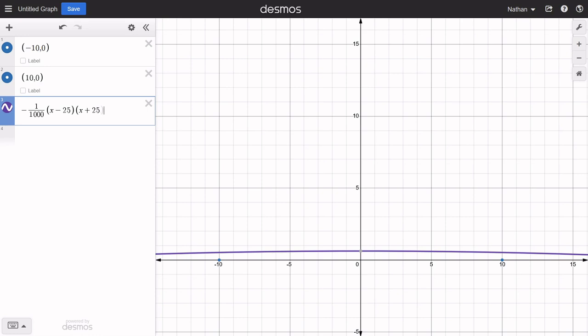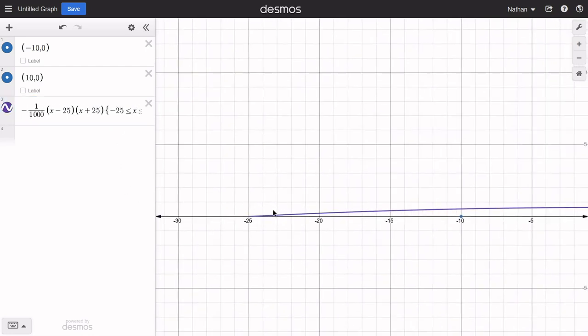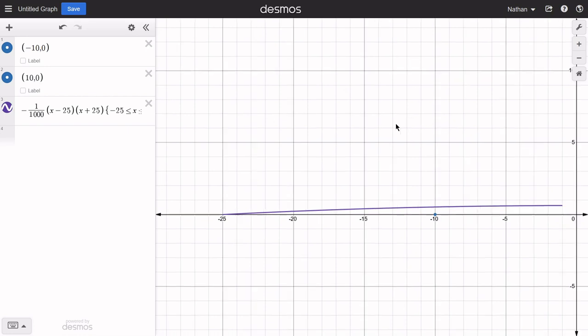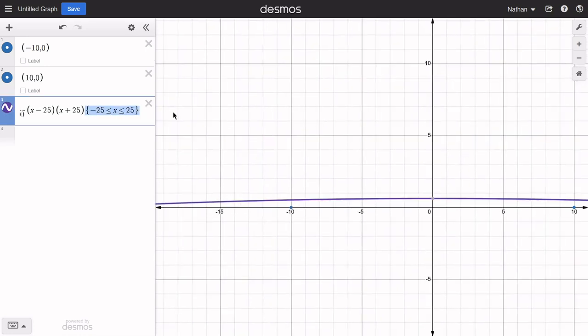And then we are only considering the bounds that are greater than 0 for the height. So we're going to create these bounds here, -25 ≤ x ≤ 25. That just restricts this whole thing to the first 2 quadrants, this inequality here.